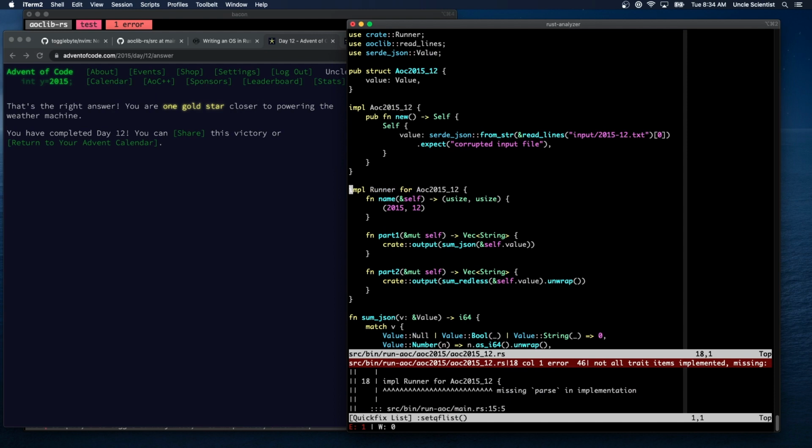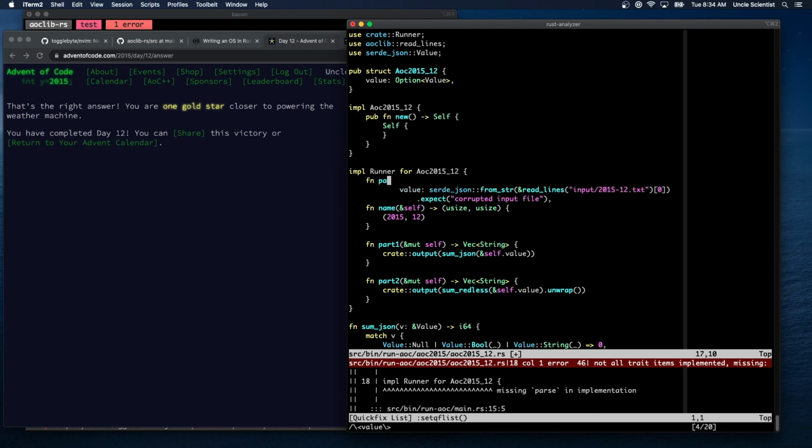Okay, and 12, which is the one we just did. Value. Ooh. How do we create an object with a value in it and not... I guess I could do this. This is a little sloppy, but it works. Then parse itself.